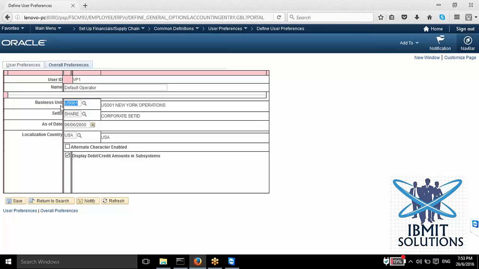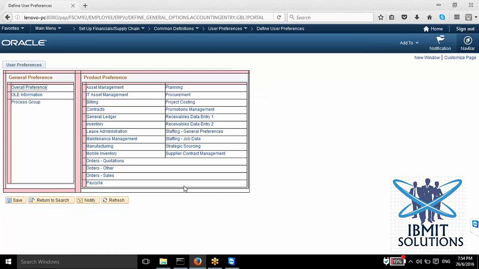For this VP1, you're saying the default will always be this business unit. When we click on add a new value, this value will appear. Okay. Very good. And then that is the set ID for it here. So all the business units, all the vendor information, customer information, and control data information which are linked and keyed with this are going to appear in the lookups.